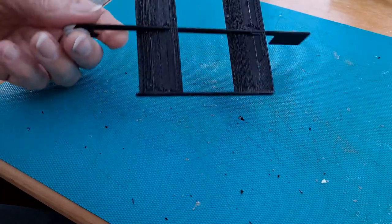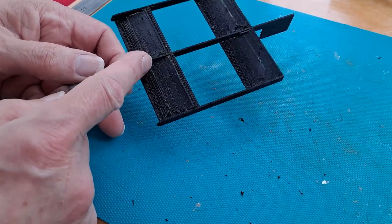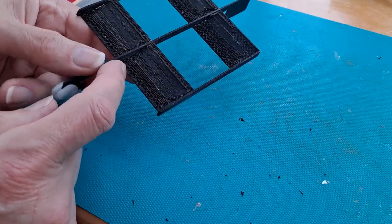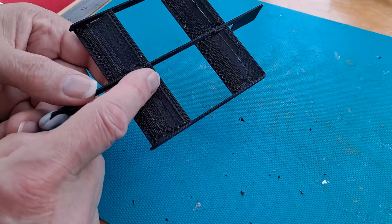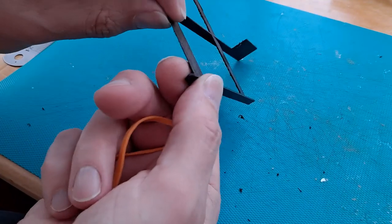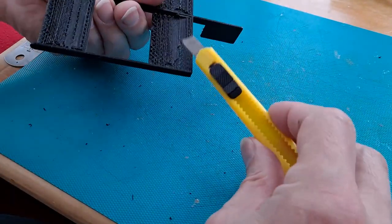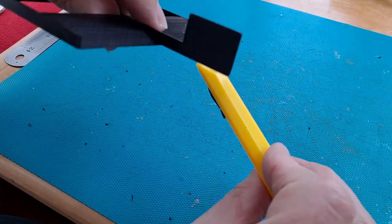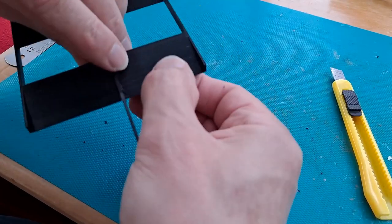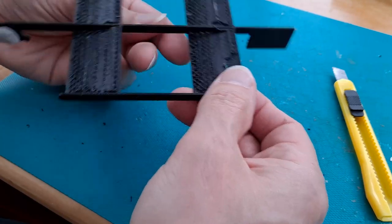My efforts with trying to reduce the support layers didn't really work. I just simply haven't been able to get the support layers off the wings. You can see it's still pretty messy there. One of the problems is the wing itself is very thin. It's less than a millimetre thick. So where I've been trying to get the support layer off, I've actually gone through the wing. Trying to get it off. So that was a fail. So I've left it as it is.